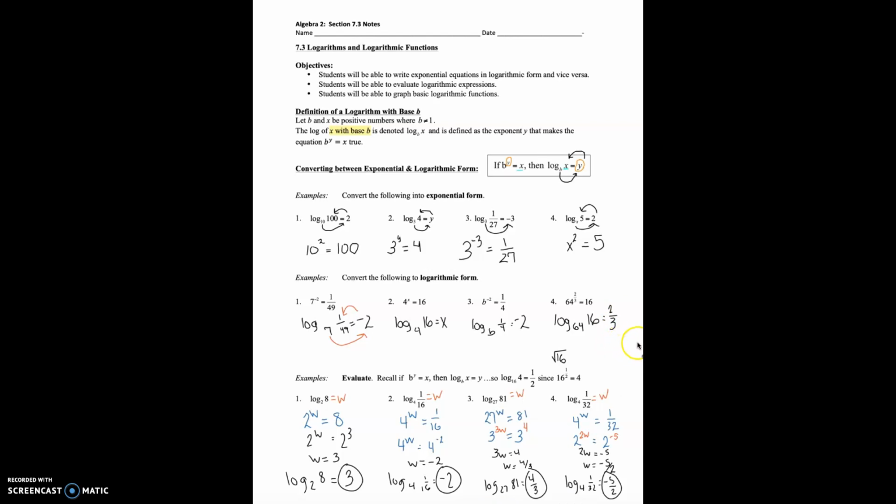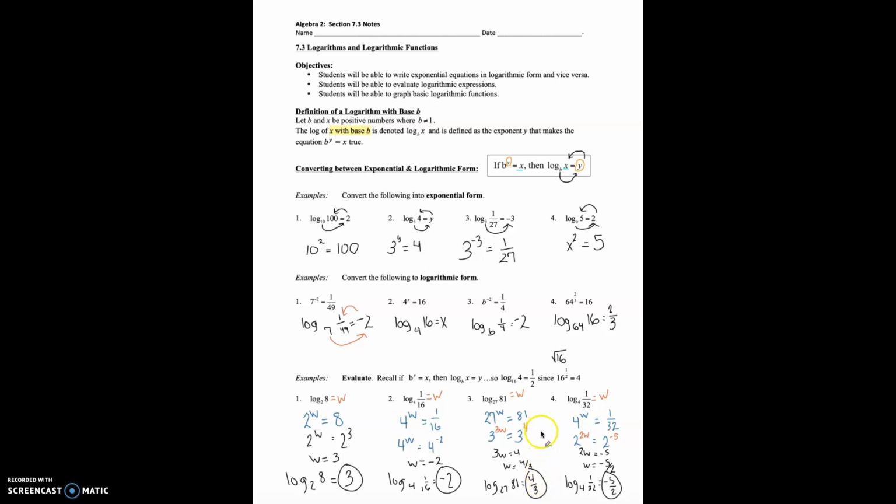All right, so I use that little W trick again, and you can use any variable there. So I said for number 3, 27 to what power is 81? Now, since I had 27 and 81, I wrote those as base 3s. So 3 to the 3W, because 3 to the 3rd is 27, equals 3 to the 4th, which is 81. And when I solve that, I get 4/3. So the answer to 3 would be 4/3, and keep that as that improper fraction there.